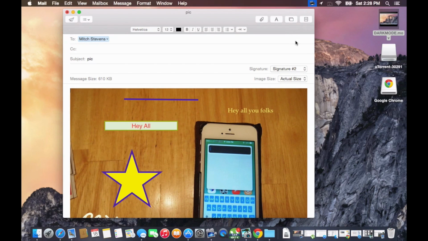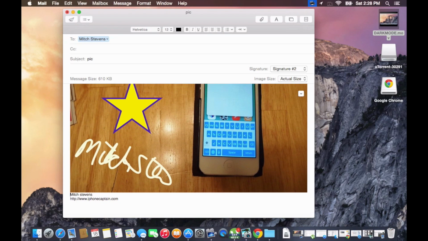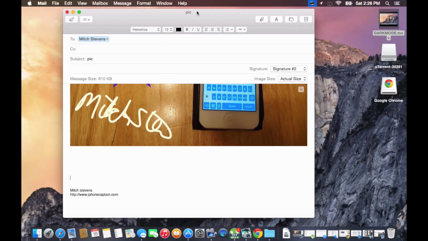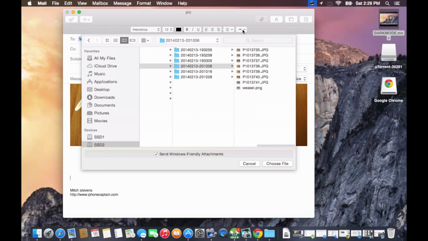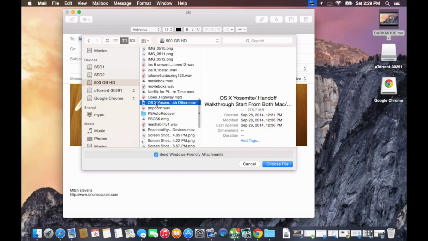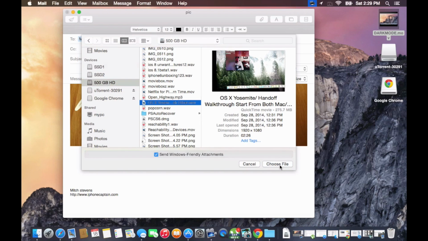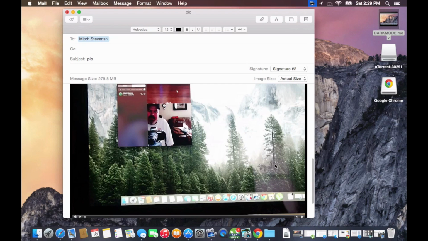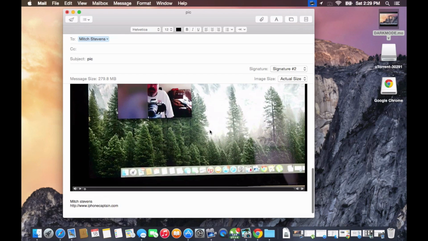Now, if you're going to use the mail drop, this is where if you have something, say it's a larger file than normal, like maybe a video or something, you would actually go in here and we could actually include it right in this here as well. So we can go in here and find something that's pretty big. We can use this one right here, handoff. We'll choose that. And it's going to take it just a second to import it in. And you can see it's imported it.